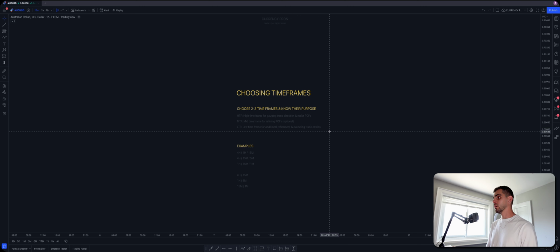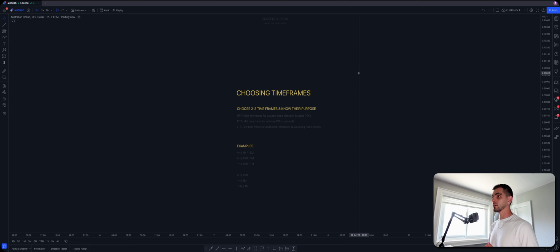There are many traders and specific trading strategies that only utilize 2 timeframes, and you'll see that in some of the examples below where I've provided some insight on what timeframes pair well together. But it's completely up to you. Like some people use 2, some people use 3. The main point here is to not overcomplicate things. We don't want to have a list of 15 timeframes.